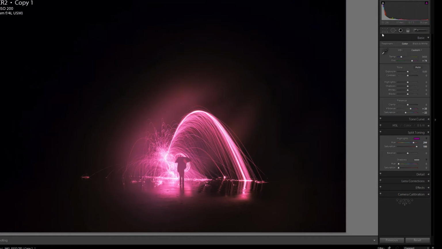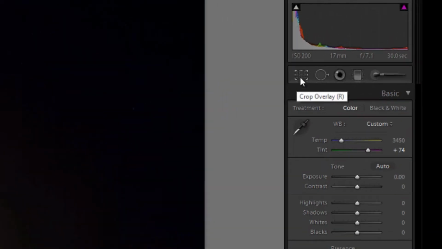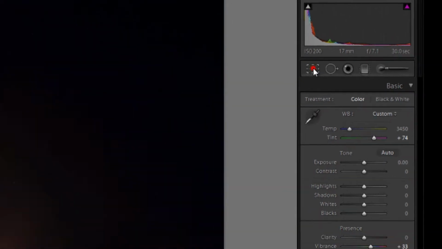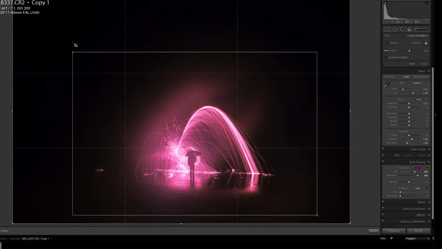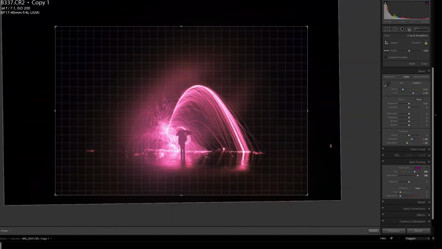Now what I want to do is crop it a bit, because there's so much black space around the image that's just wasted, so I don't really need this, and it'll just be a bit of a pain when I go to blend it in with this star shot. So what I'm going to do is use the crop overlay tool and just crop around it. Here I'm aiming to center it.